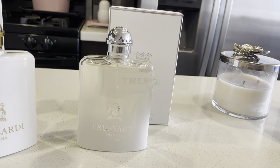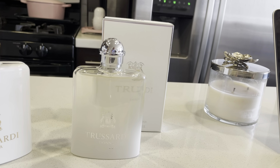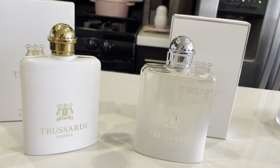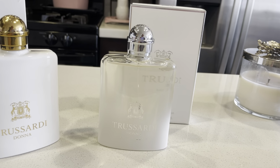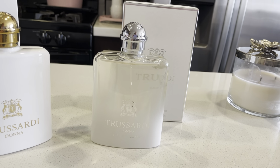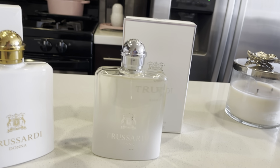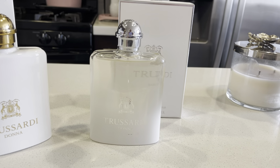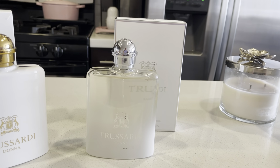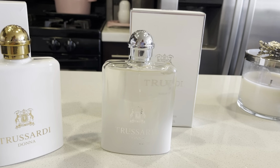Overall, I think the eau de toilette is actually a bit stronger, whereas normally an eau de parfum is stronger. But the eau de toilette in this case, to me, is a bit stronger, mainly because of the sharper, fresher citrus. It's a citrus tea-based fragrance. So therefore it is a bit stronger, especially on first spray.